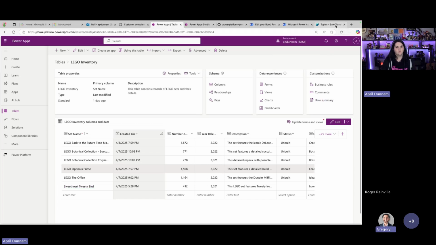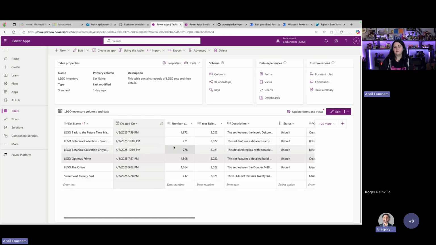Hmm. And then another great question. This table that we're looking at in the back end, was this also created by Copilot or by AI, or did you build this table when you built the demo? I built it myself because one of the things you'll notice when using Copilot, I kept trying to ask it to build a Lego inventory. And if you're using a trademark name like that, it does not want to recognize that and let you build that. So there were not a lot of fields, so I just created it myself. But I use it all the time. I use the Copilot capability to create tables and apps and everything because it is so handy. And this is the Dataverse table.